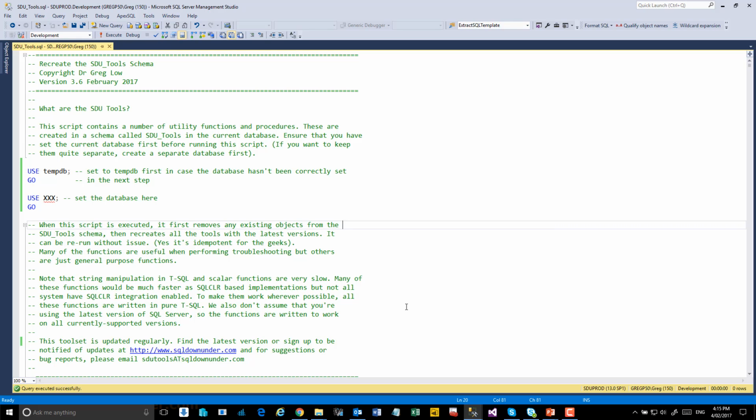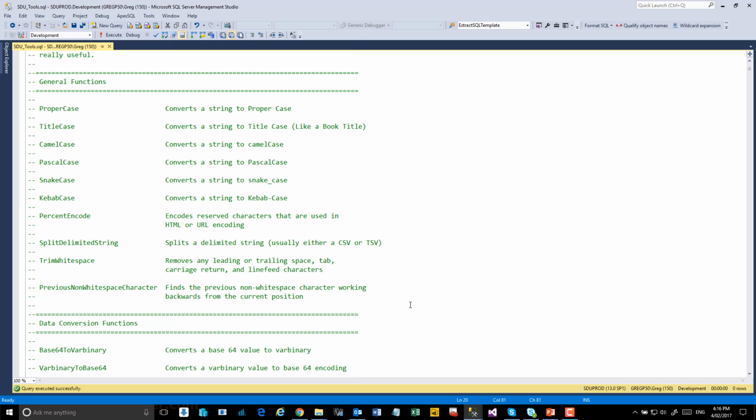The tools are all created in T-SQL. Look, it's possible that in a number of cases we could have created faster versions using SQL CLR integration, but we didn't want to assume that that was already turned on for all of the people using these tools. So we've gone for the approach of trying to make it work in just plain vanilla T-SQL. It's worth noting that we've targeted the tools at SQL Server 2008 and above. We have plans for adding many additional tools into this tool set. We've done the conversion of the first set of tools, but there are many more to come.